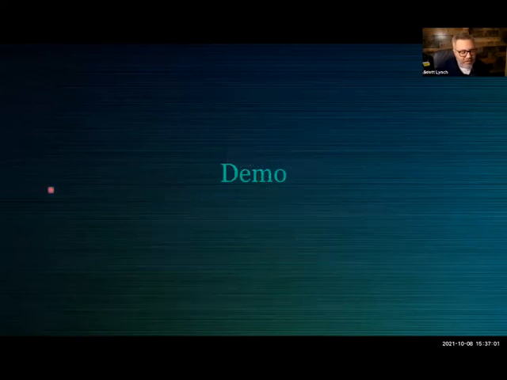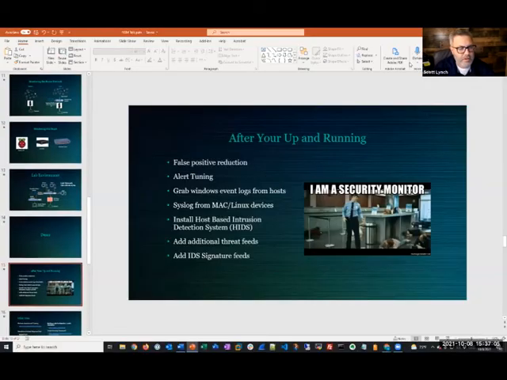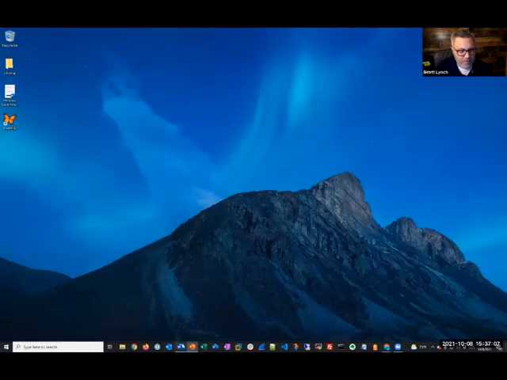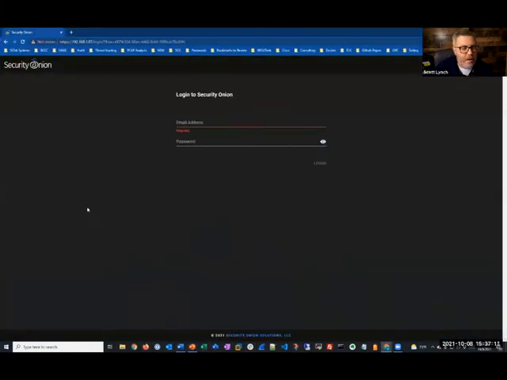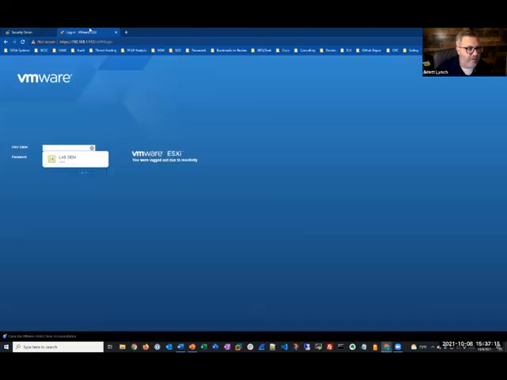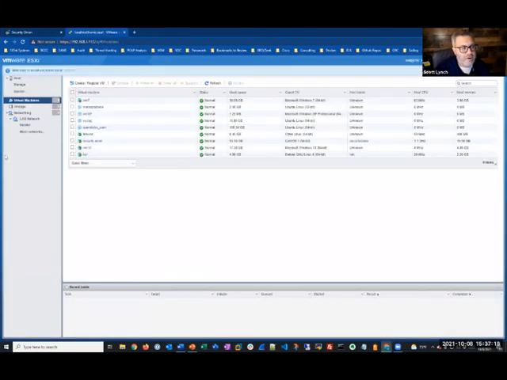So that being said, let's walk through a quick demo. And let me minimize this here for a second. So find my slides, my interface here. So what I've done is basically, like I said, I've installed Security Onion. And if you want to see what the lab environment looks like, I'm just going to log into my VMware environment. Right now, I have 9 virtual machines. Some of these I'm using, some of them are not. This is sort of my disposable lab environment I run on a laptop.